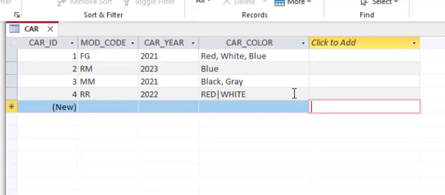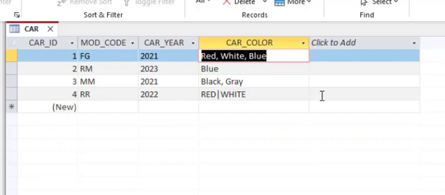Here's the problem. Suppose I want to query every car that has a blue color. As a human, I'm looking at that, and I agree this one and this one both have blue colors. But unless I get very specific in the query, the only record that's going to show up is this one, because when the query just looks, without me writing functions and code, it's going to see this as red, white, and blue.